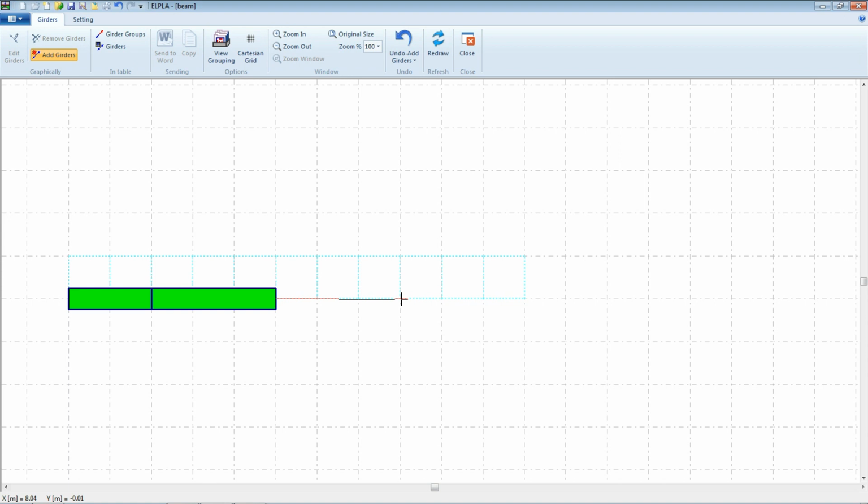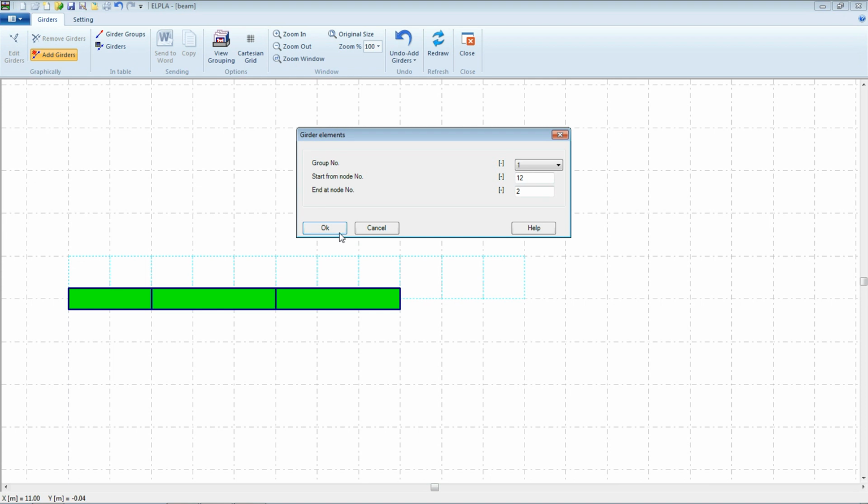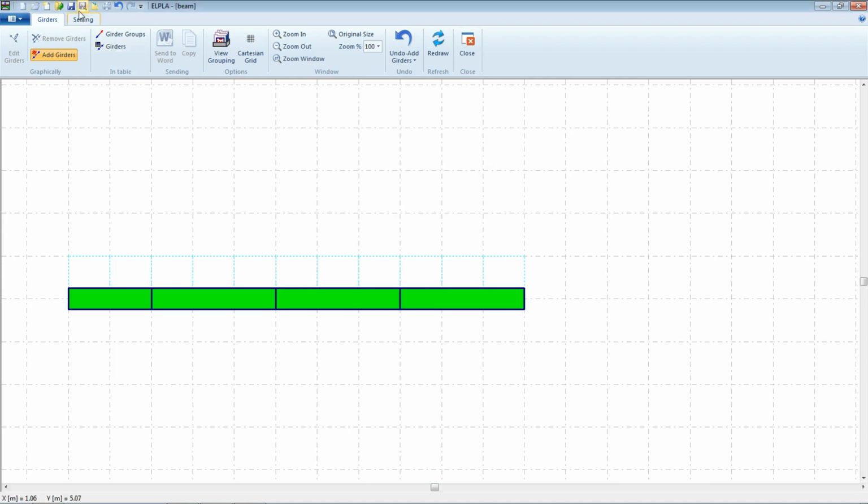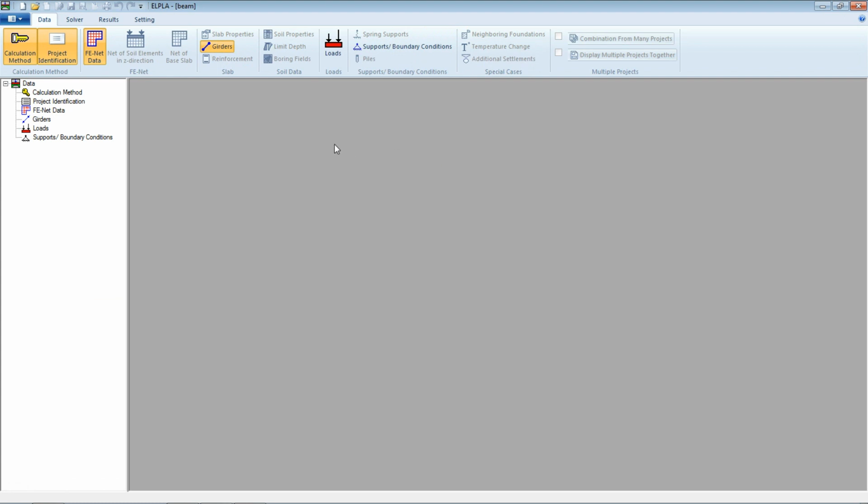We don't need to separate the beam when we have concentrated load or concentrated moment, then we will draw the last element here as 3 meters. Then we will save it and close it.